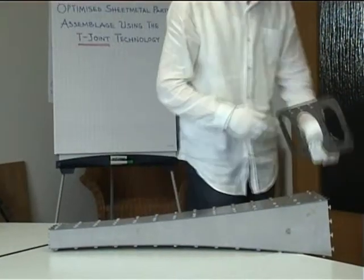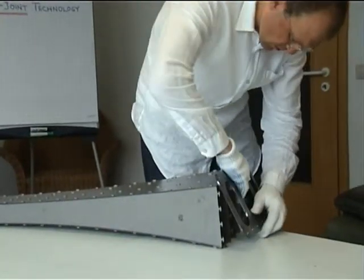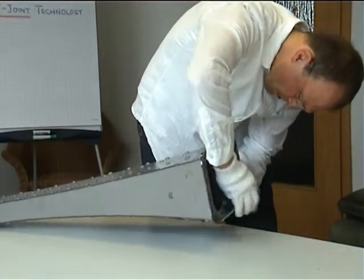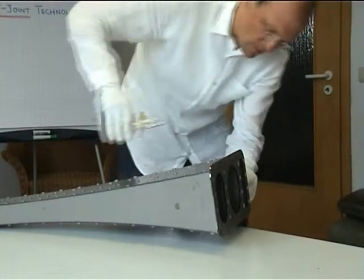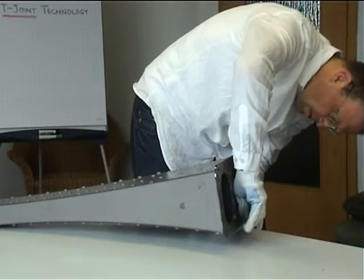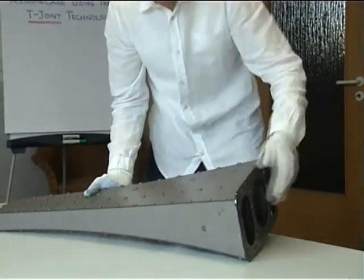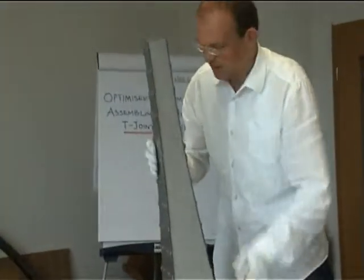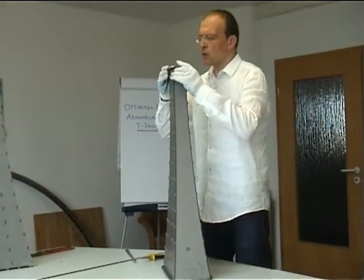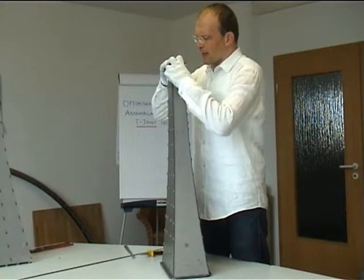Now we are going to put the bottom on it. That's it. This is the tower. And then finally we are closing the rail like that.